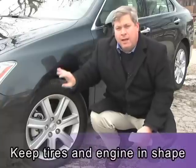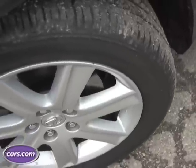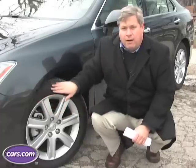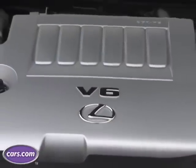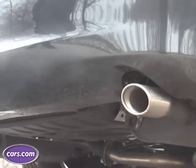There are two things you might not think about when it comes to gas mileage: your tires and your engine. You want to make sure that your tires are inflated properly to the right amount — for that you want to check the sticker on the door jamb, not what's written on the tire. In addition, you want to make sure your engine is working at its optimal best, because better performance will mean better mileage overall.